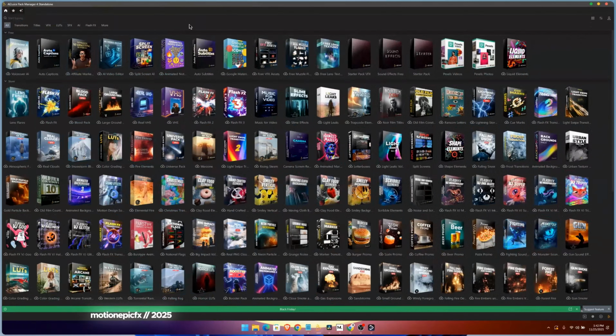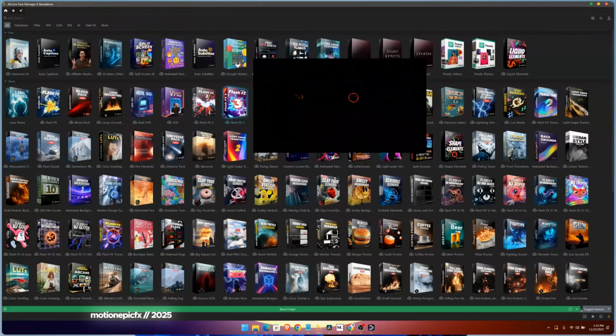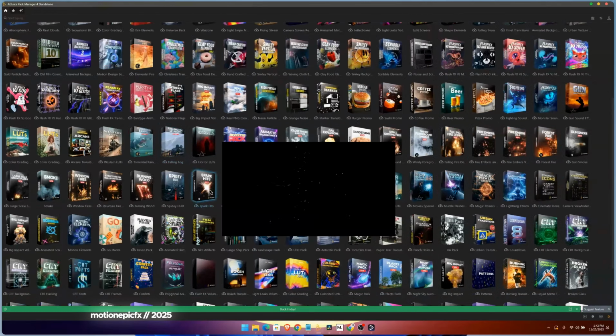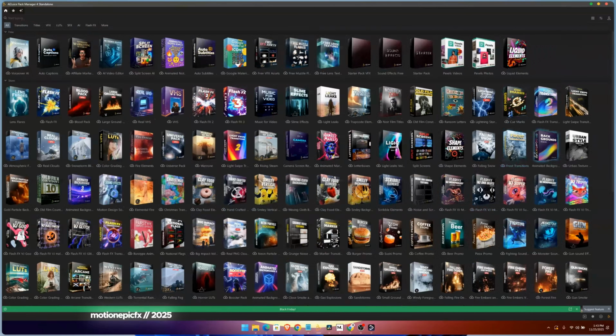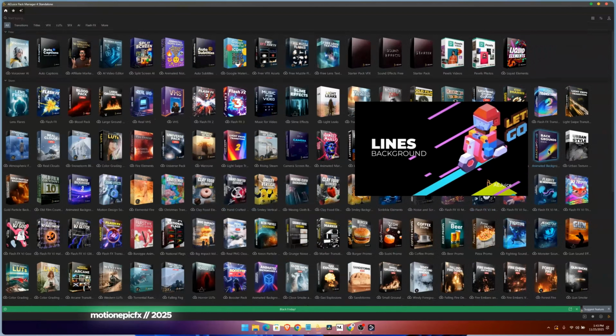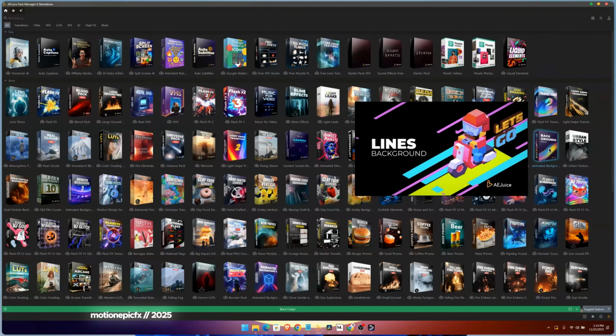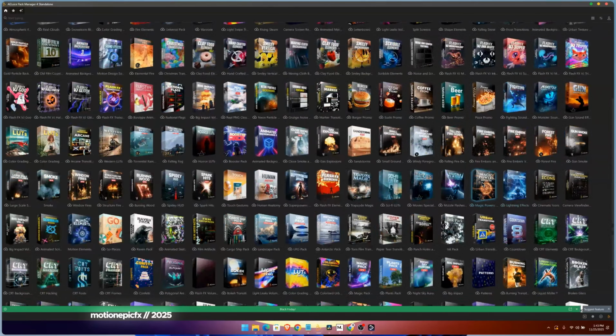But if you just hover your mouse on any of these packs, for example, if I just hold my mouse on this Flash FX 3, you will see a quick preview of what this pack will include. Same goes with any other pack that is over here. So here is the Spark effects. These will contain some high quality Spark effects overlays, which you can use inside of your projects. I did download some of the animated backgrounds, so you can find these really cool animated backgrounds inside of this pack, and there's a lot more over here.